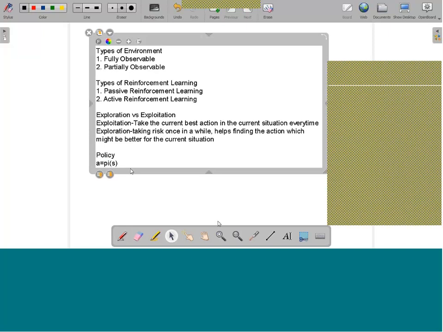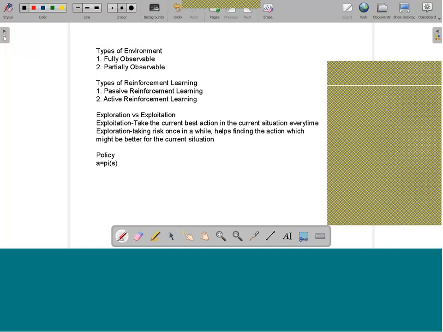I can't write pi, just a minute, I can draw it: A is equal to pi(s). This is the policy function. I think you already know about mathematical functions, like f(x), for example x squared plus 1.